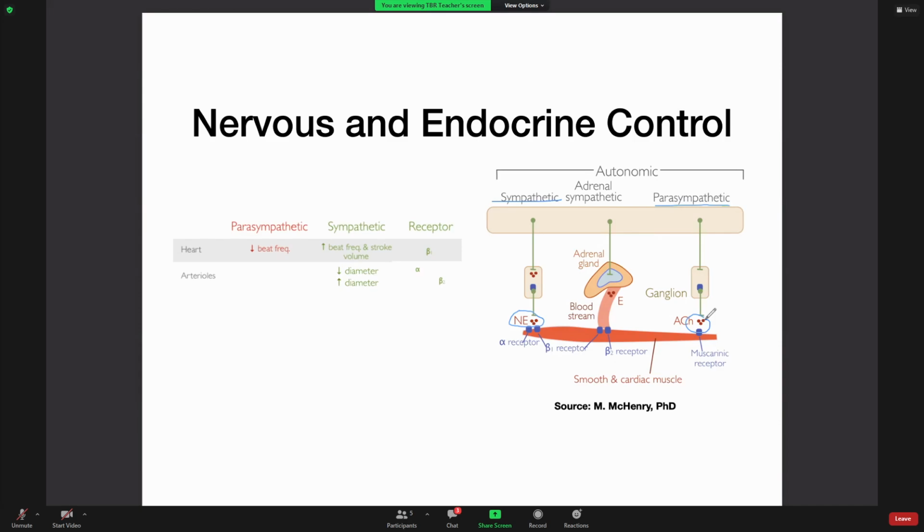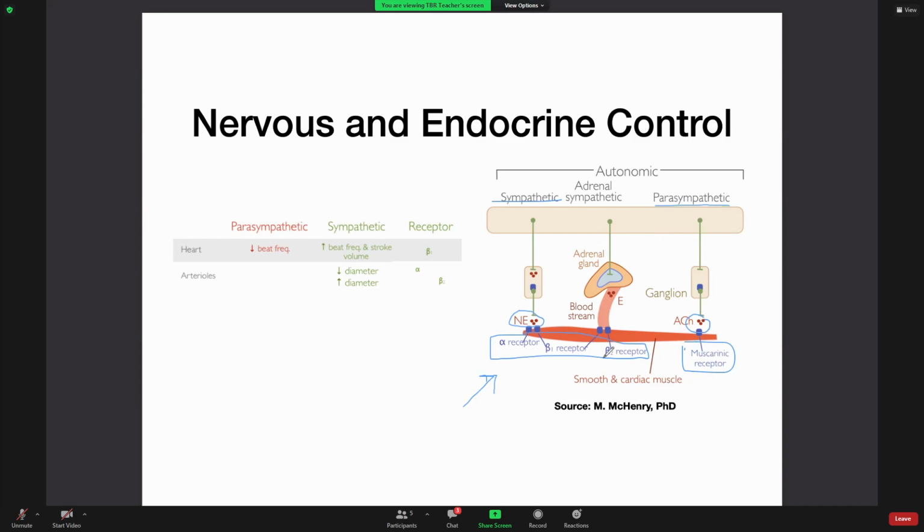And the type of receptors can also give you a sense, because you have parasympathetic receptors and sympathetic receptors. For the sympathetic nervous system receptors, if you go back to the nervous system lecture, you have adrenergic receptors. The different types of adrenergic receptors are alpha and beta. So alpha, beta 1, beta 2. What type of alpha, what type of beta, it doesn't matter. Just if you see alpha receptor, think adrenergic. So that will be more of a sympathetic response.